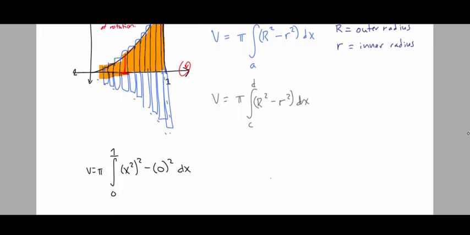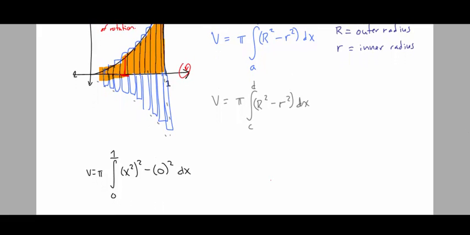Now we're going to spend most of our time setting these up, not so much time integrating these, because we already have our integration skills in place, but let's go ahead and integrate this first one. If we look at the integral from 0 to 1, my outer radius was x squared, squared, which would be x to the 4th, minus 0, dx. So we're dragging along that pi. Now we're always doing these in exact form, meaning we don't estimate pi with 3.14. We leave it as pi.